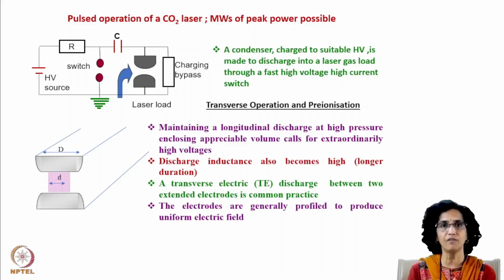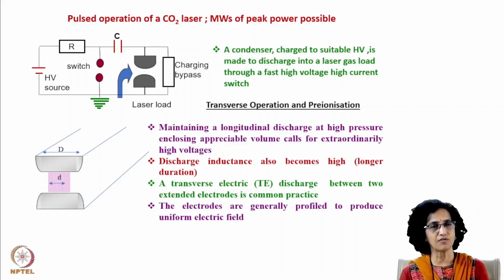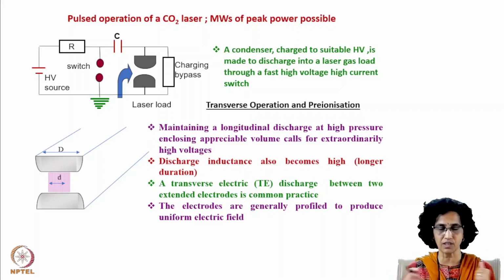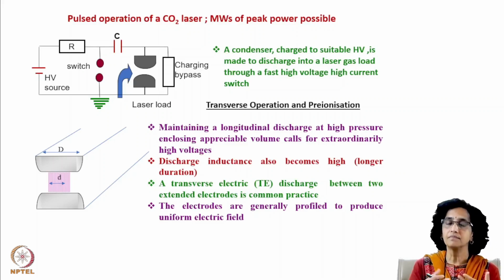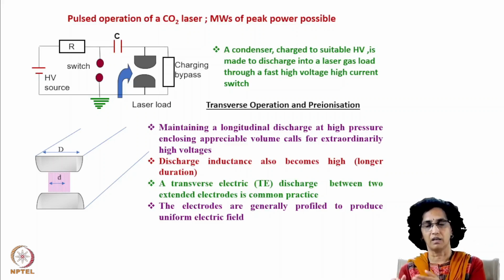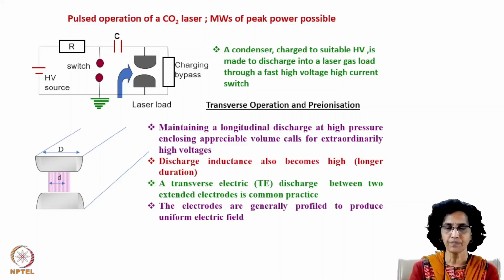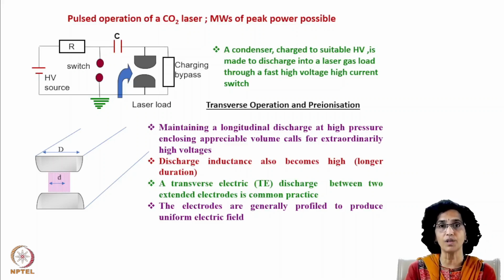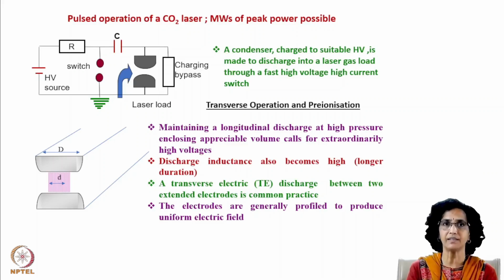Then the fast axial flow laser, where the gas mixture is flown at a very fast rate from one end to the other in the discharge tube, and the requirement of a catalytic reconverter, which converts the dissociated CO and oxygen back into CO2. We also saw the transverse CW CO2 laser, and we found that the maximum power that can be obtained from such CO2 lasers can go up to almost kilowatts CW, which is very good. It is used for cutting, etc., and has many other applications.